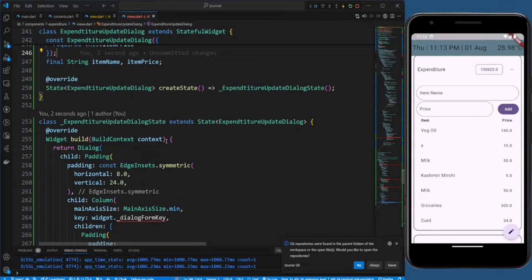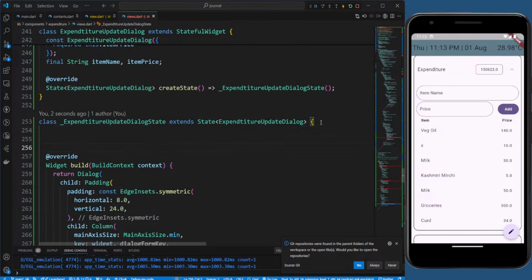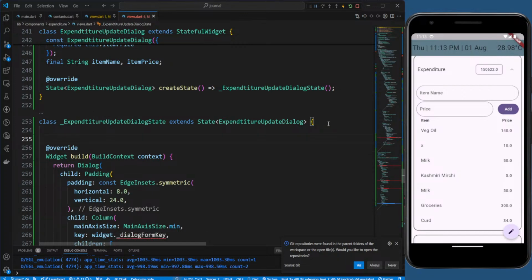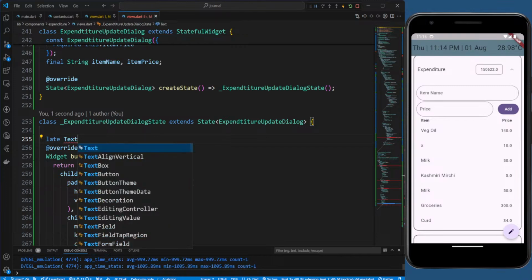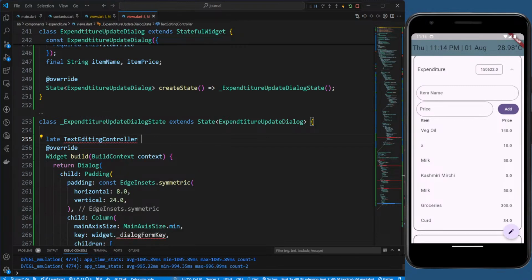These are the two things, item and price, and now we need to create some controllers. Let's create two controllers. Since we'll dispose them, right, we'll create them using late, so that we initialize them in initState and dispose them in dispose. Okay. Text editing controller, and this will be called item name controller.